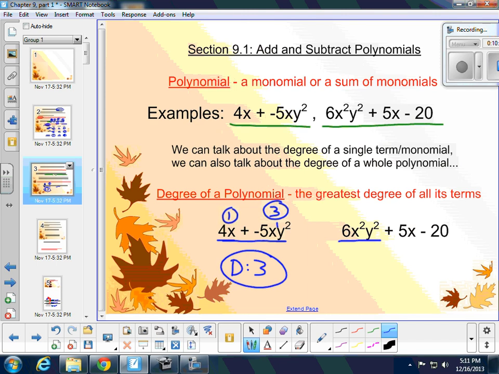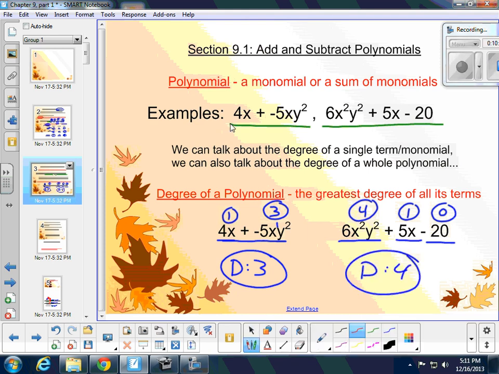Talking about the degree of this polynomial, the degree of this first term is 2 plus 2. It's 4 if I add the two exponents together from the variables. The degree of this term is just 1. And the degree of any constant, remember, is just 0, because it doesn't have a variable part to it. So the degree of this polynomial would be 4, because it's the degree of just the largest one. The degree of any polynomial is just the greatest degree of each one of the monomials. Whichever one has the greatest degree, that'll be the degree of that polynomial.